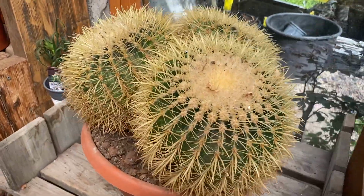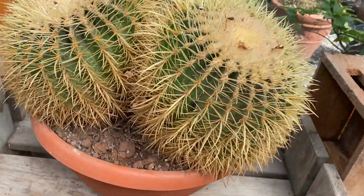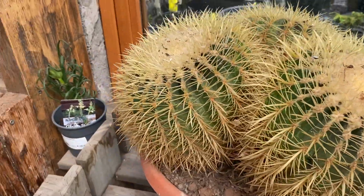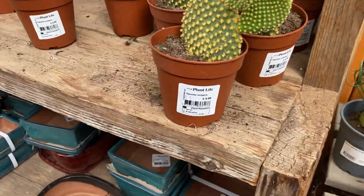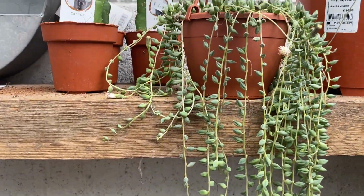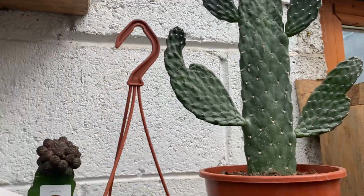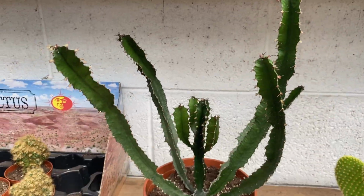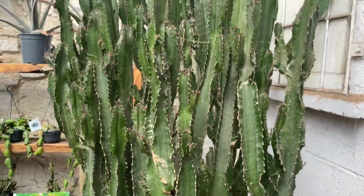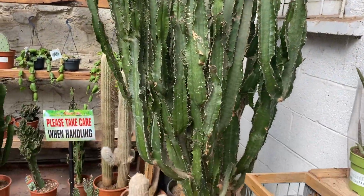Oh, this one is big, it's like one of those cactus. What do you call these ones? This is what you see growing in the desert. And then you have some bunny ear cactus. I think this one is ring dolphins. This one is sort of a tonia. More cactus, aloeferias. This one is just amazing, this cactus, how it grows here.